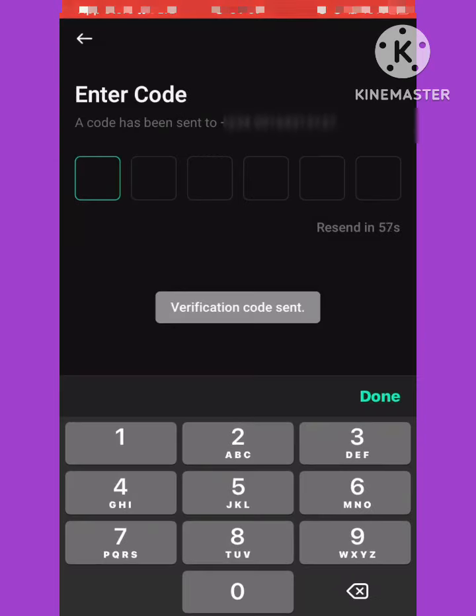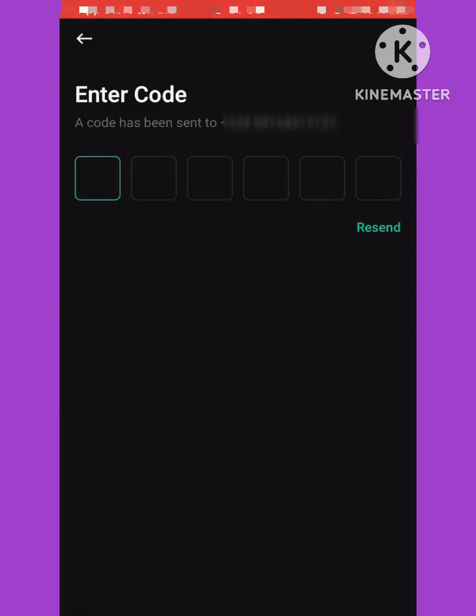They need to send the code. It's the code that will verify that you are not a robot. So you wait some minutes for the code to arrive. The code has dropped, and you make sure you input the code. After you input the code, it brings up create your password. So just watch the video step by step. Do not skip, do not rush. Just watch the video step by step and see how I open my Kucoin account in a very easy way.